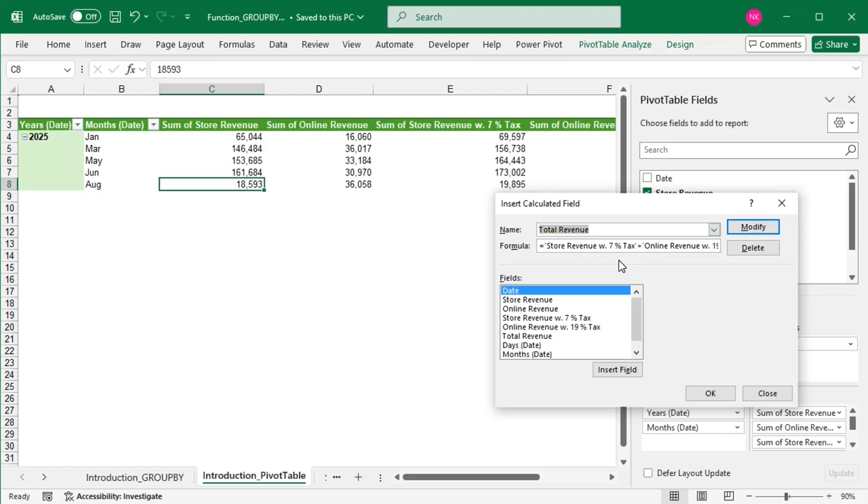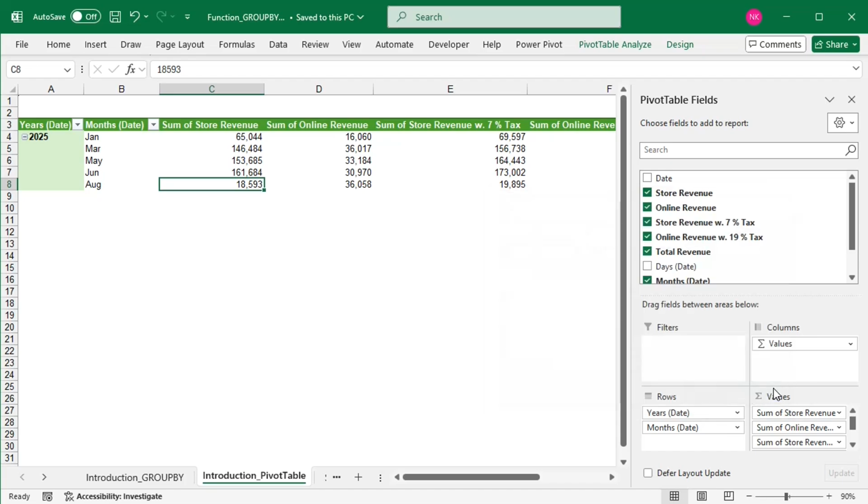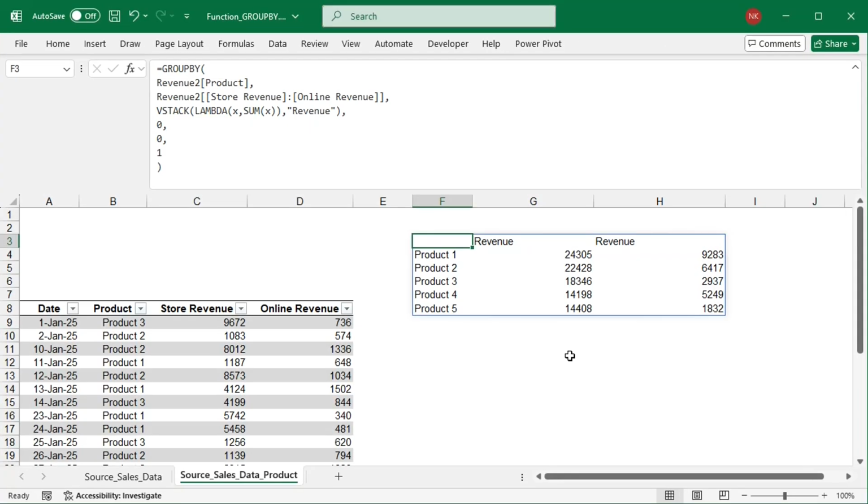A calculated field of a pivot table can work with 2 different fields. For example, total revenue could be calculated as the sum of store revenue and online revenue. Let's see if this can be achieved in the formula. For an easier explanation, let's first consider a table with products instead of dates. Let's calculate total revenue per product, meaning that we need the sum of store revenue and online revenue per product instead of per month. Of course, I could add a helper column to the table with the sum of both revenue types, but this would totally defy the purpose of having a versatile formula.